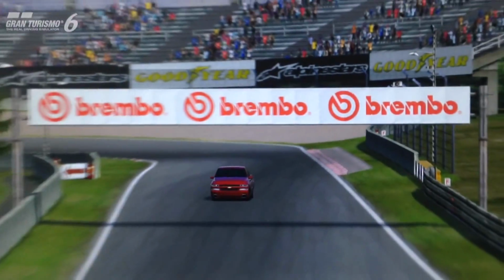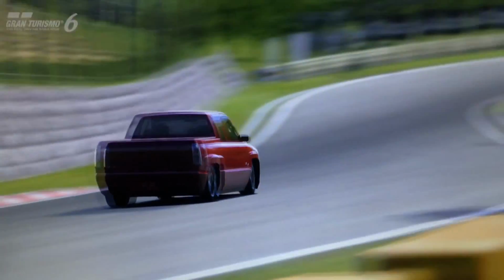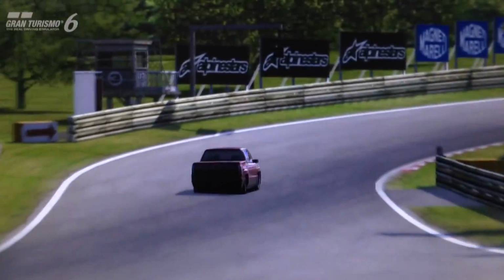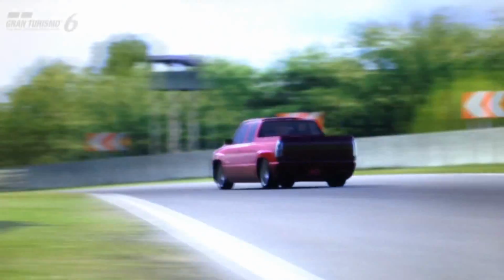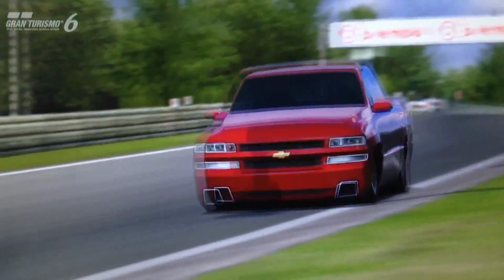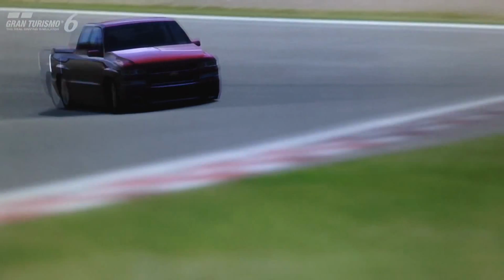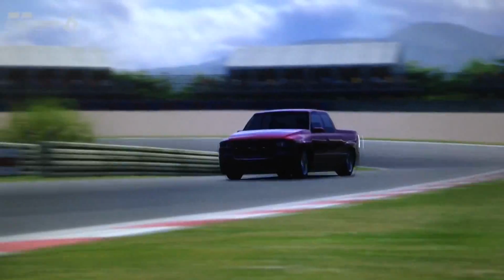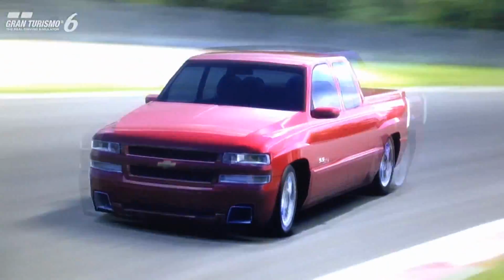Now, in the case of this truck, it's not so important because not many people use it. With the Alfa Romeo, I get sick of seeing that red over and over again. With this truck, it's not so bad because there are nowhere near as many people who drive these. But it is something to bear in mind if you plan on buying one: you cannot paint it, you cannot upgrade the visuals in any way apart from ride height and stance. You cannot even change the rims. So you do need to bear that in mind.